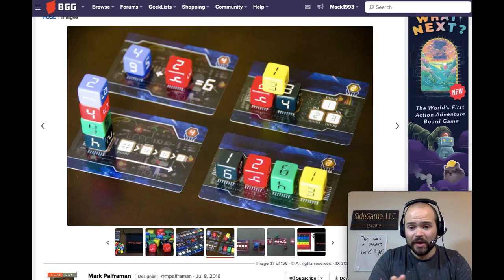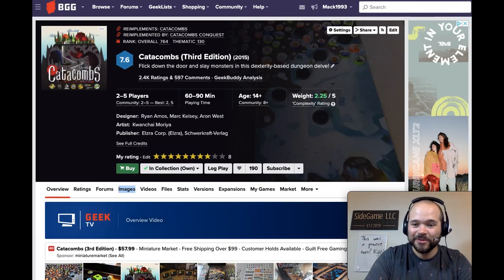Now, this is a fantastic little game. My favorite way of doing real time is through the cooperative fashion. I think it's a lot of good tension, a lot of fun. That's my number 10, Fuse. My number 9 goes to the game Catacombs 3rd Edition.